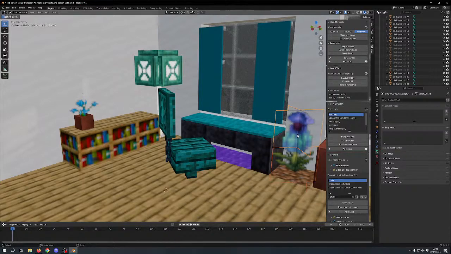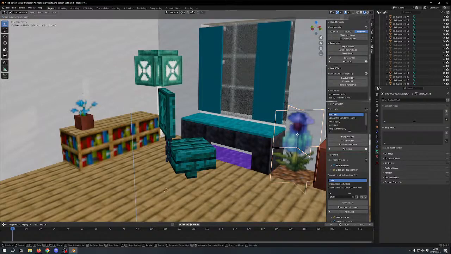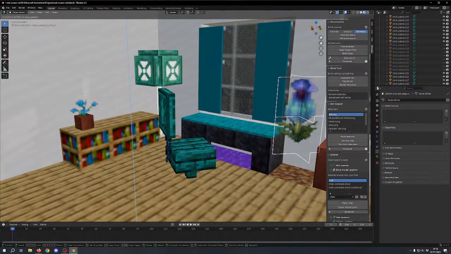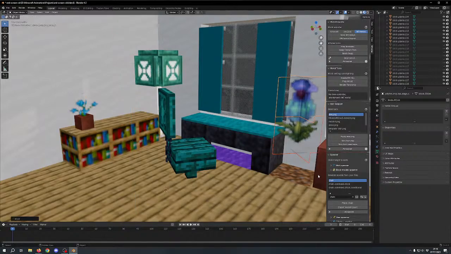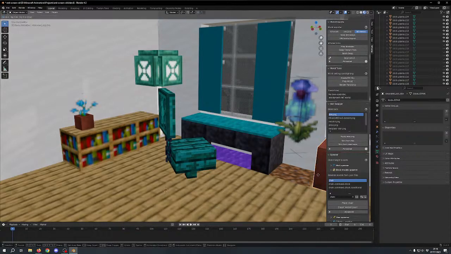Which is handy because maybe I want to delete the lower section, so I can raise that up. Okay, I think my dirt block is going to show through the bottom of my pot, but we'll see how it goes.